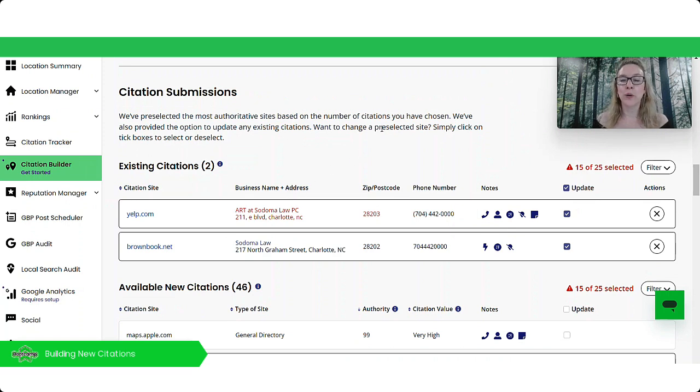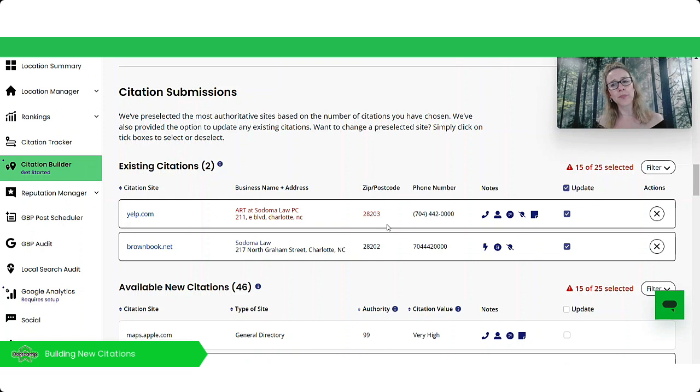I can now choose which existing listings I would like BrightLocal to update. Anything that you can see highlighted in red is showing that either it is incorrect business information that we have for you. It might also be a competitor with a very similar name in that area. It's worth having a look to see if this is your business and the information needs updating, because it doesn't match what you've provided us in the platform. This is what we're benchmarking it against. Does this match what you've told us the business details are? If not, we will flag it as a potential error. We can see in red what those errors are.